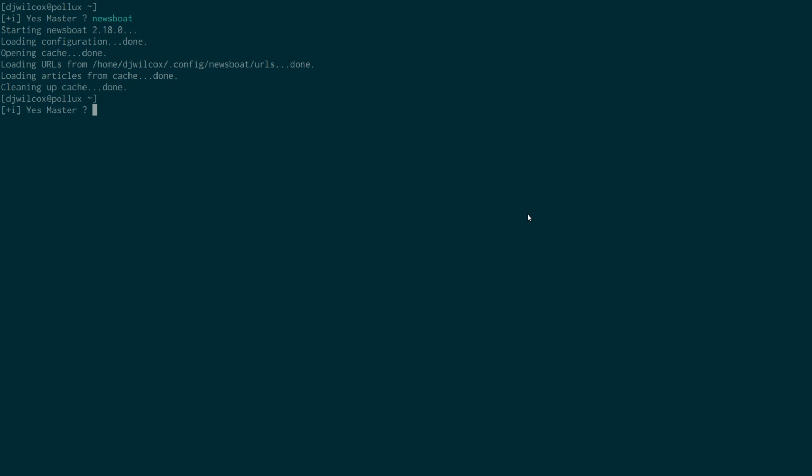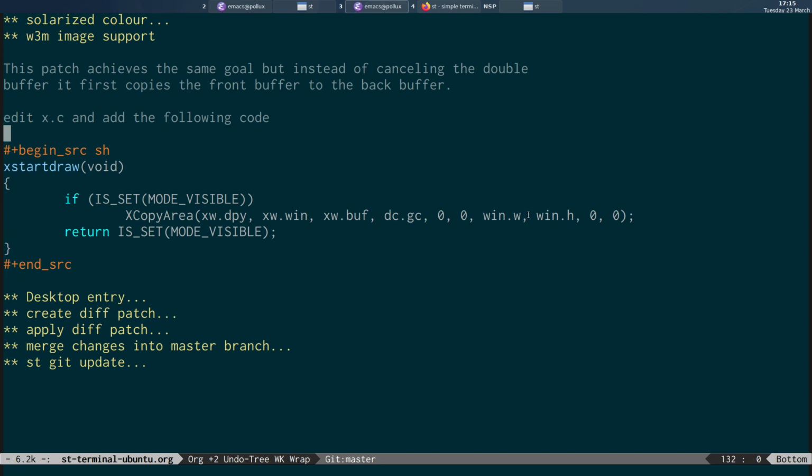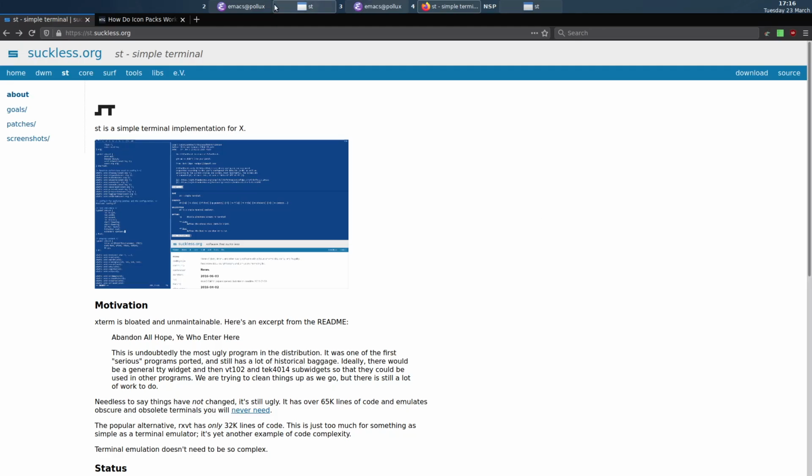Whereas we can just get the ST terminal to do the job out of the box with 2 lines of configuration for the w3m image support. Just these 2 lines will do the job and get it working, and you can get it built and create a desktop entry.